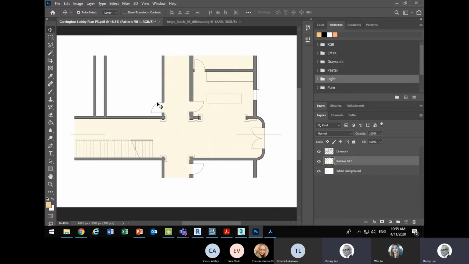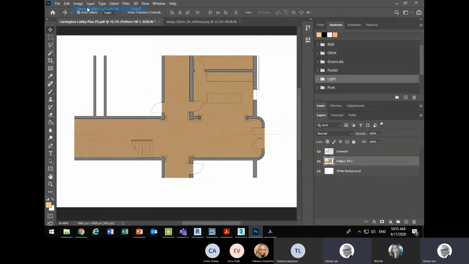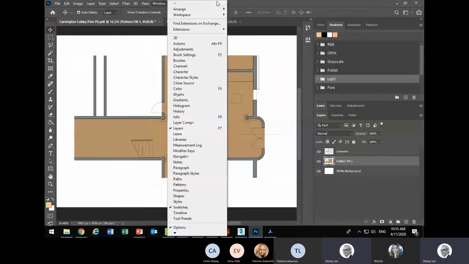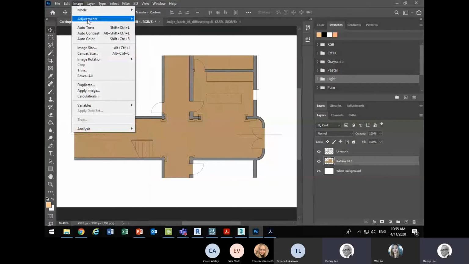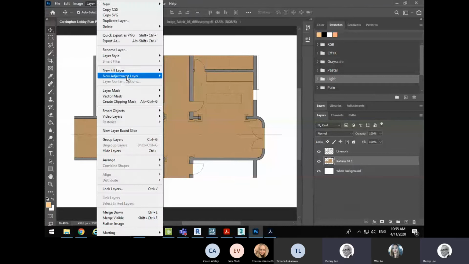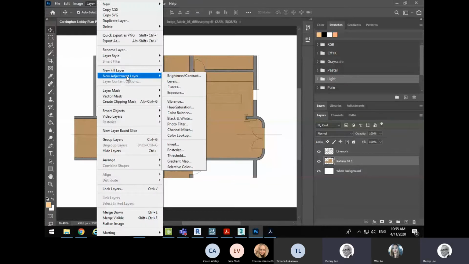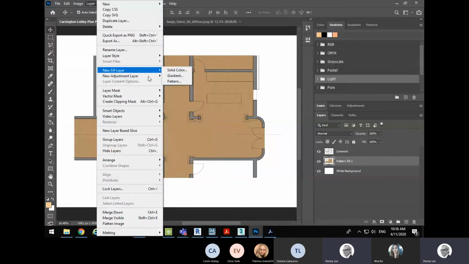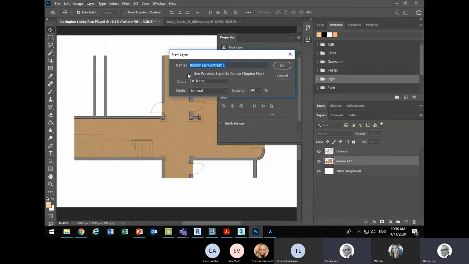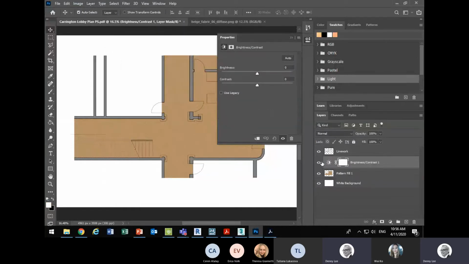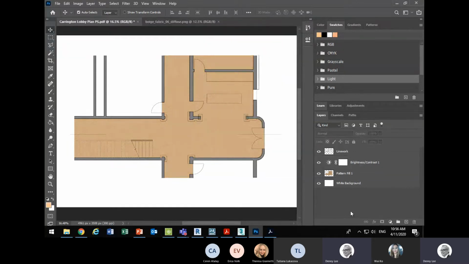So that's why you'll see as you use Photoshop more and more, that you'll tend not to use adjustments from the image menu, but adjustment layers. So if I instead do a new adjustment layer and again use brightness contrast, we'll just click OK. So notice it's added this layer and I've got the same settings there. I can increase the brightness, maybe reduce the contrast. Okay, so that's a live setting, so I can always come back.